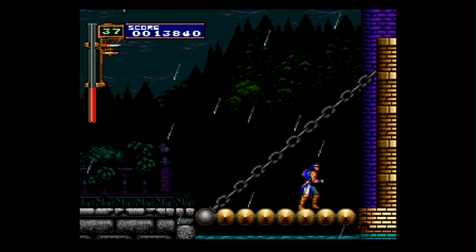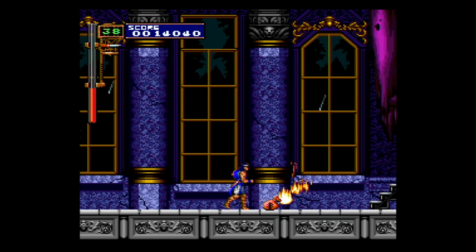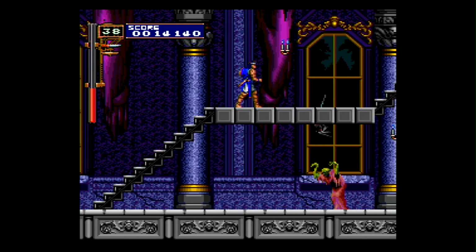Bam. There's something in the background. That's kind of scary. Oh, this looks a lot like, what? Oh, Castlevania 1. That's kind of nice. Alright, let's go up the stairs. We'll hang out.